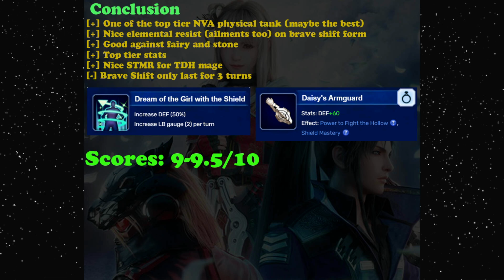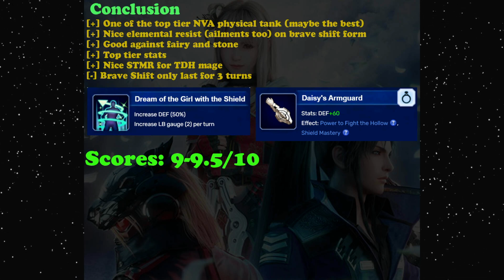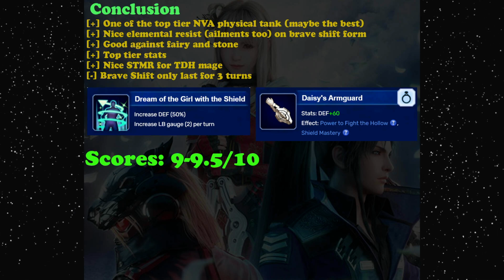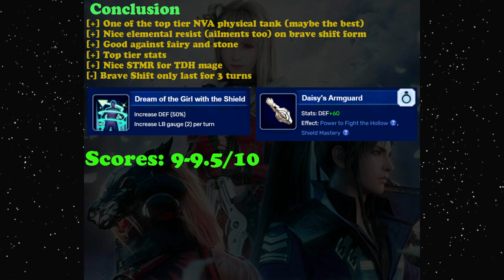So yes, with all those in mind, I can give her maybe 9.5 out of 10. Okay, really strong tanker. In my opinion, she is the strongest NV physical tank at this point.